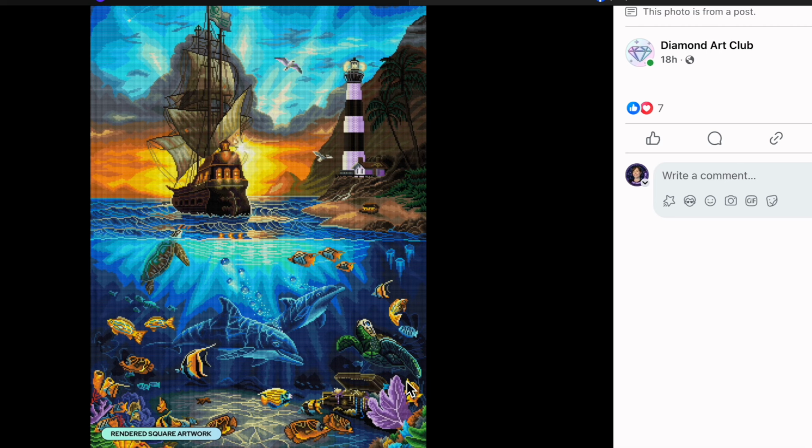And then the fairy dust, I think they're going to be sprinkled in all sorts of different colors. These purple accents would look cool with some fairy dust, lots of yellow. So if the AB is not a yellow and it's not sprinkled in here, I would venture we would see some fairy dust sprinkled in these yellow fish. Sometimes in sea life, like the dolphins, where they have the kind of ripples of the water going over their skin, I've seen them put fairy dust there to make that glisten a little bit, and then in the bottom too, perhaps. I think it's just going to be sprinkled in a few different colors, maybe some green as well. There's some green in the turtles, but then some green that you can't really see kind of in the bottom corners as well. That might be as well. Gorgeous diamond painting. That's definitely going to be a big project.